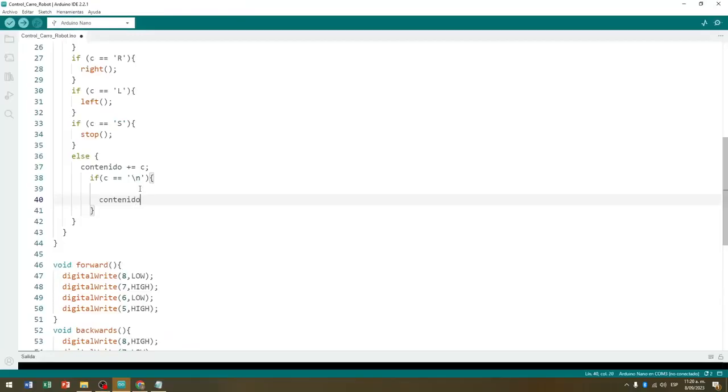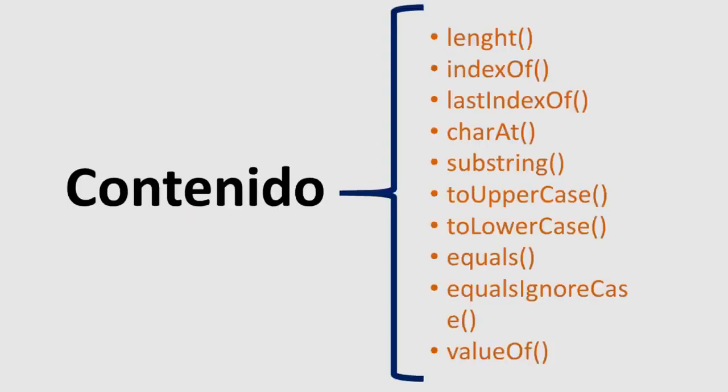To extract the numerical values of X and Y from the text string received on the Nano board, we are going to use 2 very important methods of the string class. When defining a variable as string, we are defining an object of the versatile string class, which has a series of available methods, and of which we will use 2 in our development, the indexOf method, and the substring method.